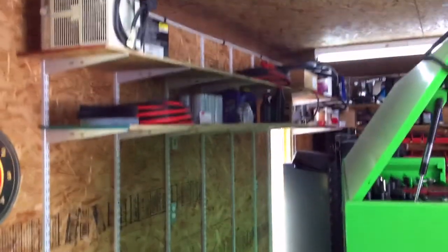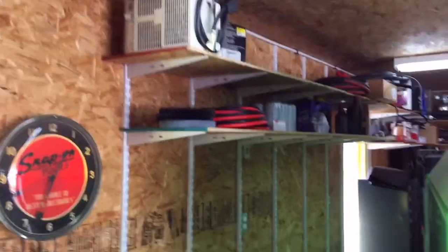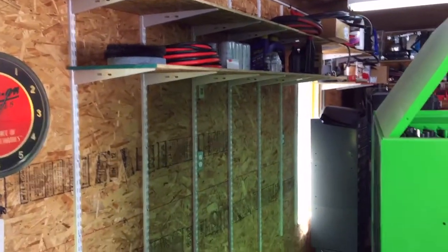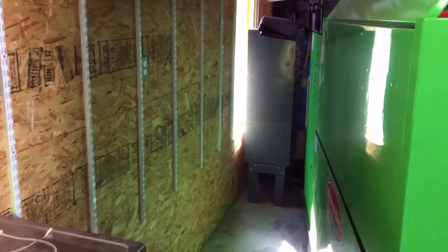So I gotta go through, grind off all the paint. I spent about a day painting this up. It's fairly thick, it's a really nice coat of paint. Just gotta grind that all off, weld that piece on, and then hopefully I can push this back against the wall. It's probably been about a year that it's been like this now. Remove those shelves. Probably just gonna leave those brackets up because I have nowhere to put them anyways. And then push the toolbox against the wall and go from there.